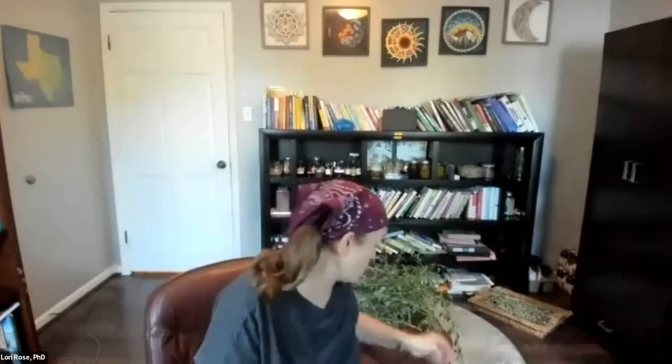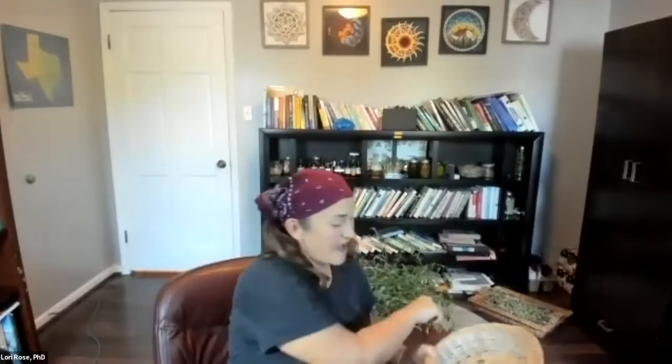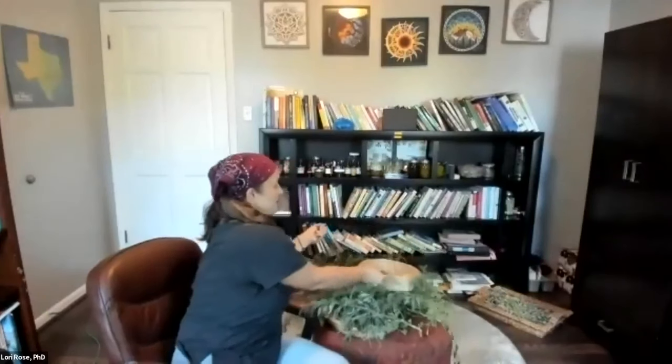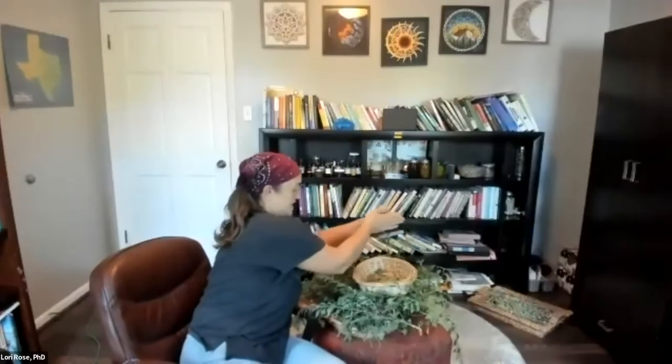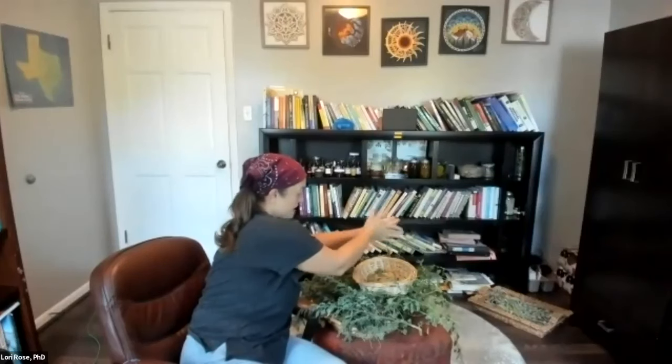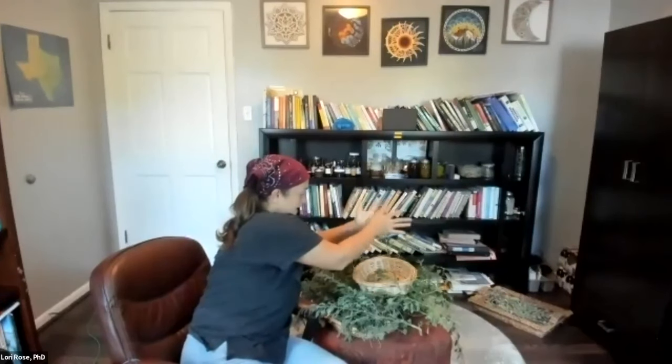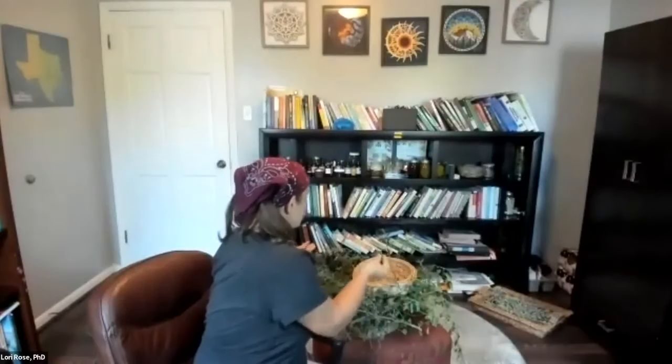Seeds, would you dry them first before grinding? Yes. What I would do after I collected all these seeds is let them dry, and then I will take them and put a piece of paper under me, and I'll do like this, because all the black seeds are going to come out of it. There's seeds all over now, because I've been cutting this plant. So I do this to get the seeds out. Look at my hands. Covered in seeds. And then I would throw the rest of this either to the compost or to the animals.